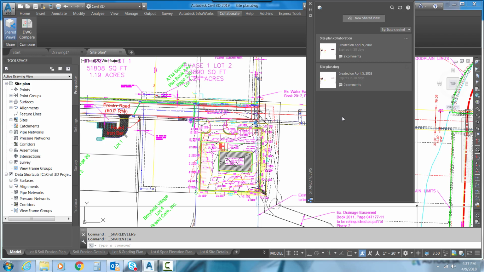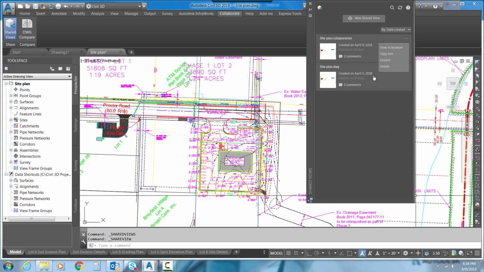Now, a couple things about the shared views. This is a couple I've already sent out to some folks. You can see here that this expires in 30 days. That's the limit of time that we'll have for any shared view. Now, there is an option. If you select the ellipsis in the corner of the shared view, you can actually extend that time frame. So if it gets down to 2 days and you still want some people to comment or make revisions or something like that, you can extend this time and it will extend for 30 days.